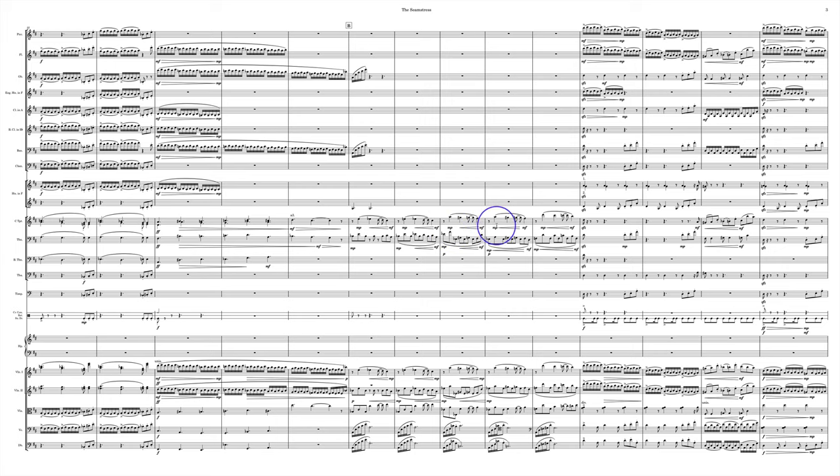So anyways, sorry to be all preachy about that, but I'm seeing it appear too many times in scores, and also from some people whose scores I have evaluated quite a few times and may have mentioned this once or twice to them already. So please, folks, really back off on this. And there are some things in here that don't make sense at all. Mezzo forte crescendo to mezzo forte.